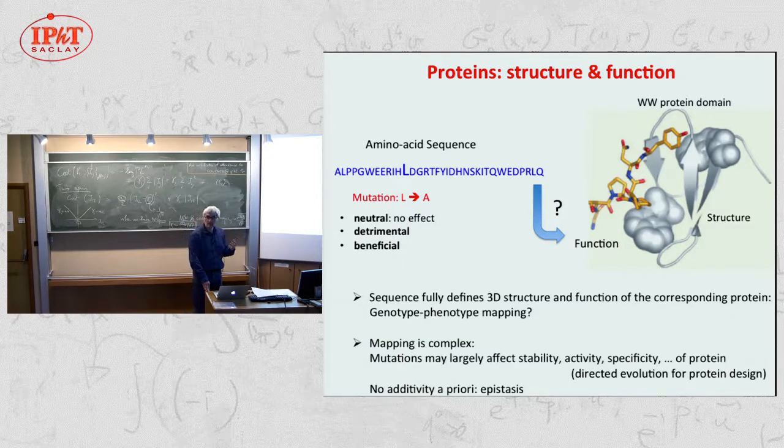So in a more detailed way, what is going to be the activity, the affinity for different substrates, the specificity, what kind of substrates are good or bad for this particular protein, and also evolutionary properties. These sequences have been evolving over evolutionary time scales for billions of years, and some information about this evolution is encoded in the sequence.